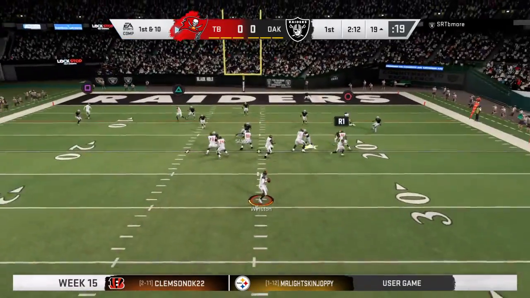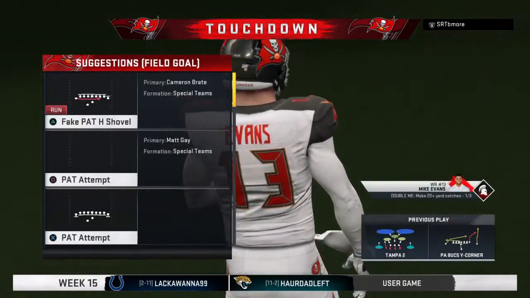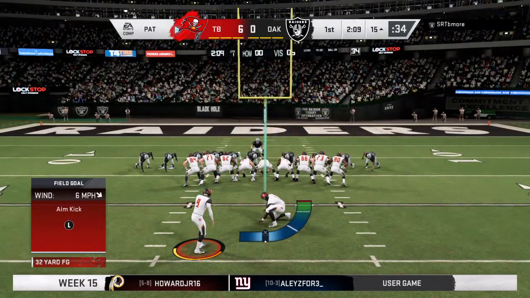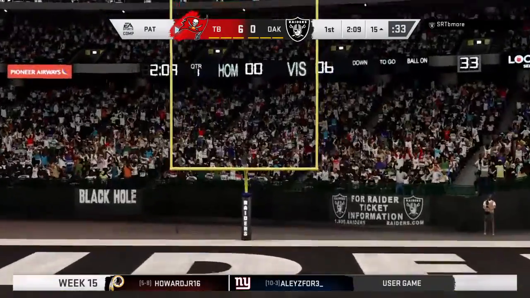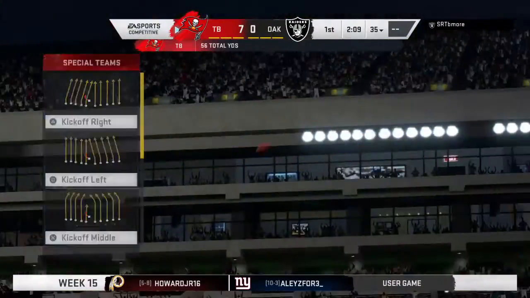From the red zone now, Winston. And Evans hauls it in. Touchdown, Bucs. Mike Evans, his 11th touchdown of the year, as his guys are able to strike first here in this opening quarter. Extra point by Gay is up and good. And it's now a 7-0 game.